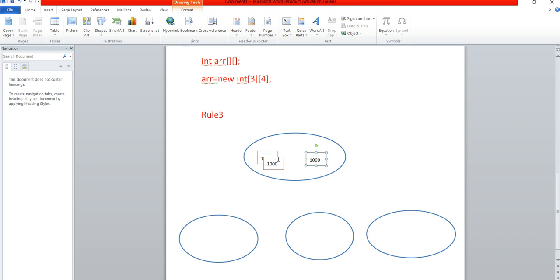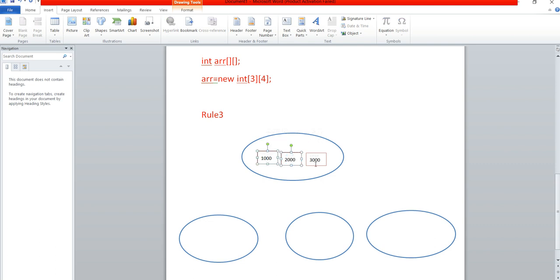I want two more values here, so in total I need different values. Here it's 2000, here it's 3000. In a single array I have this: 0 position, 1 position.